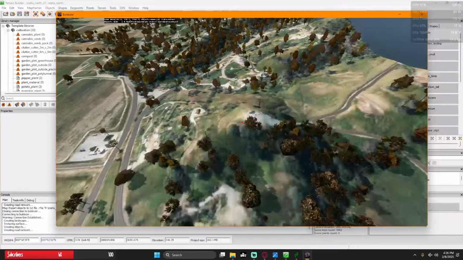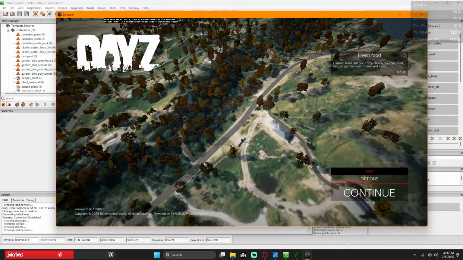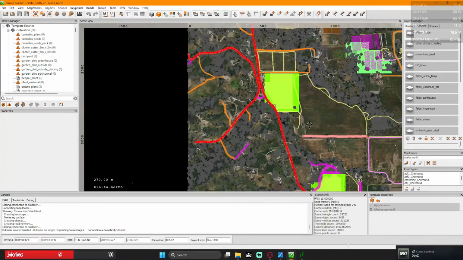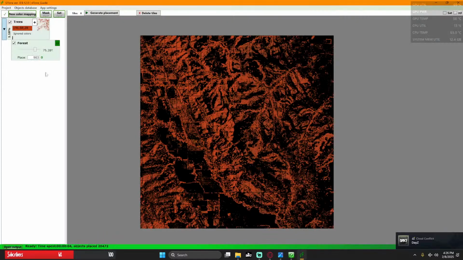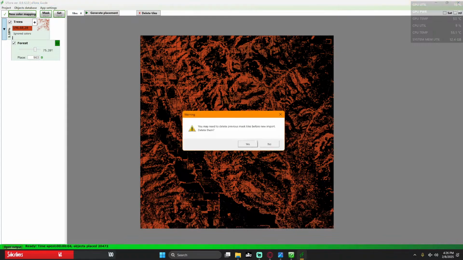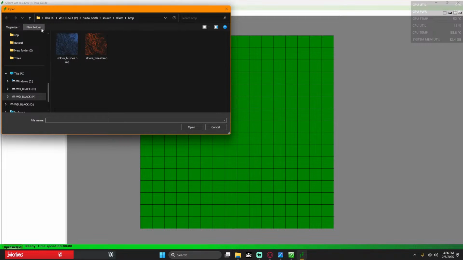Okay. So now that we know that that looks good, we'll go ahead and close this down. Okay. That's pretty much it. That covers the process. You're going to do the same thing, you know. Let's say you wanted to do the bushes or something. Like I said, I just got two separate masks here for the process, but you can do it all on one if you wanted to.